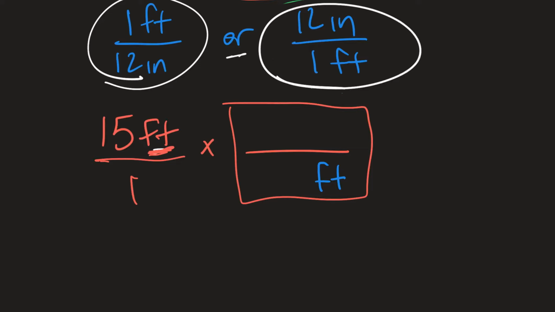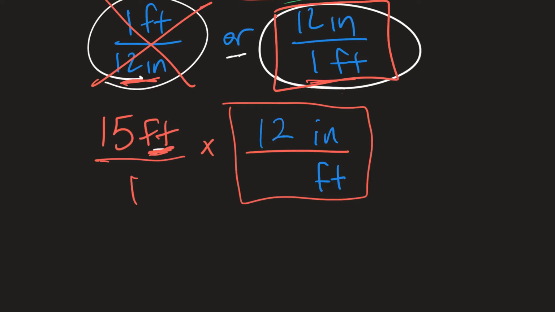Okay, and then we're going to inches. So we need the inches to be on top. And the only conversion between these two that actually flips the bill is really this one here and not this one. All right, so we'll use this conversion, because if you notice, we can now cancel out feet because they're on the opposite sides of the dividing line. One is the numerator, the other one's the denominator. So we can cancel it out, and then we'll be left with inches.